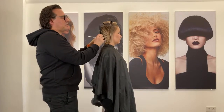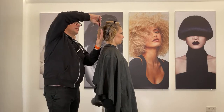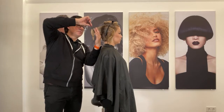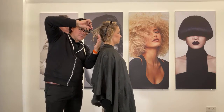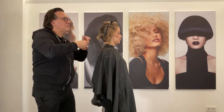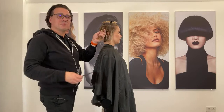So I move ahead with the same technique, and I use these clips for you guys so that you can better see what I'm going to do. And don't miss your guideline from the nape area, because you need it all the time. Otherwise, you get a break inside your graduation, and this is really not good, and you have to make corrections.